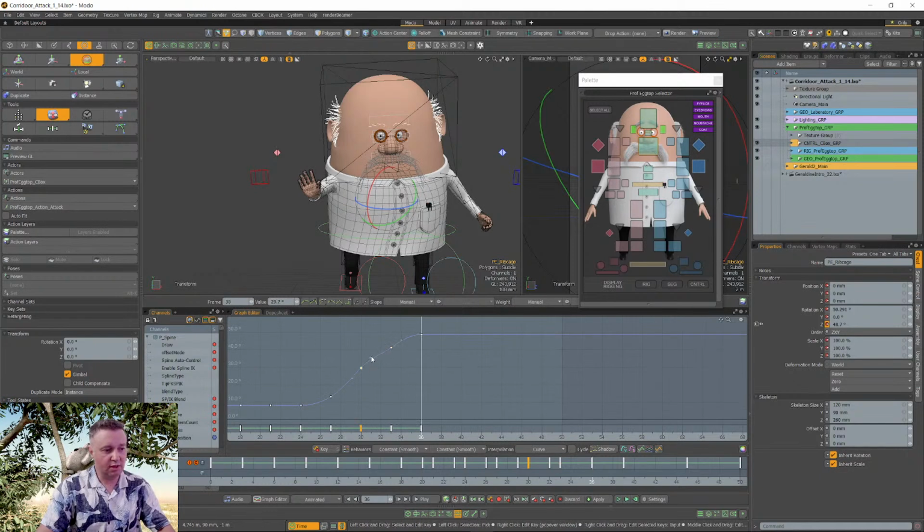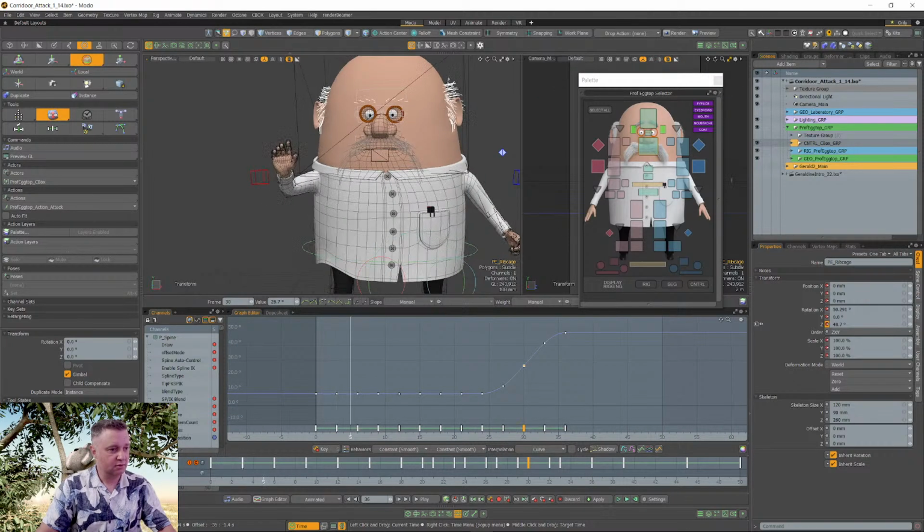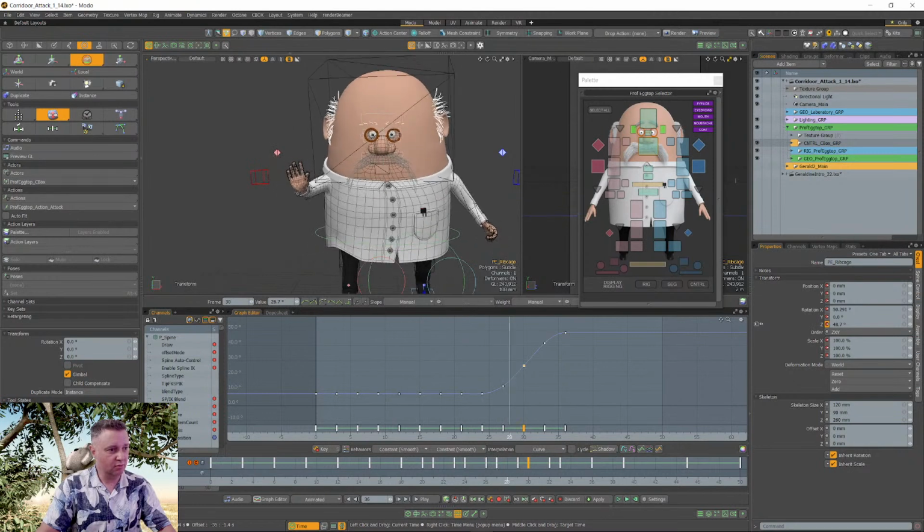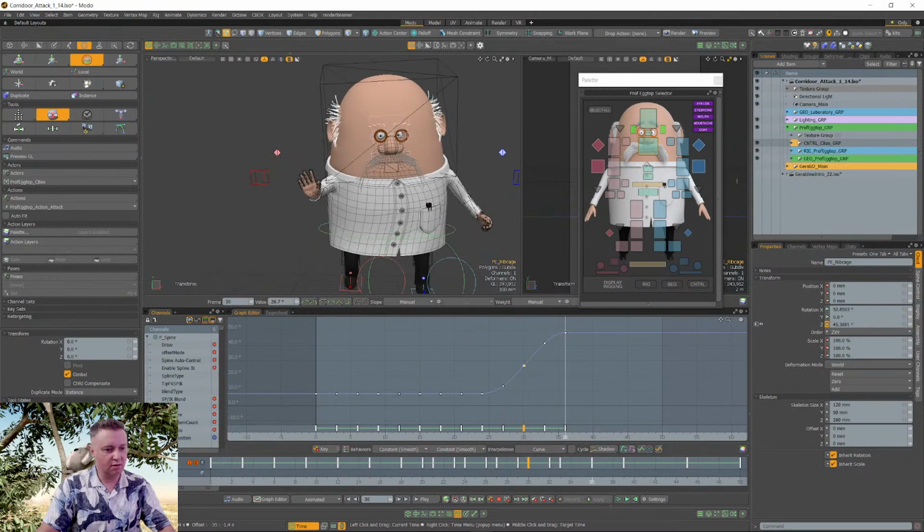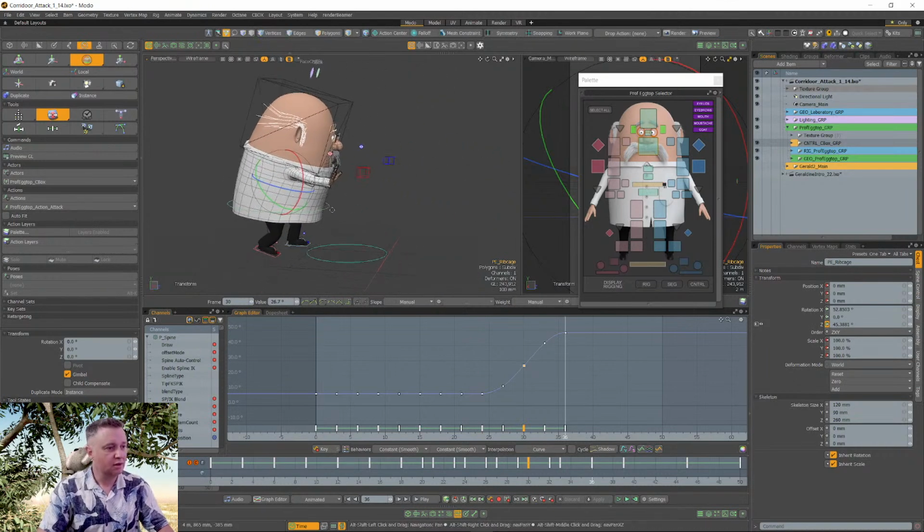I usually smooth the keyframes out afterwards, but it doesn't hurt to smooth them out as you go as well. Yeah, that is how I animate.